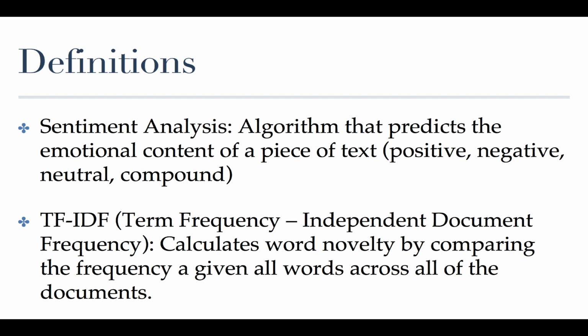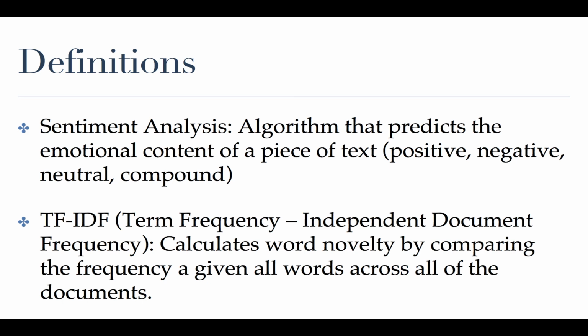This is called Term Frequency Inverse Document Frequency. It's a calculation that counts all of the unique words in a piece of text and then does a very easy math calculation, taking the number of times any word has occurred in that document and dividing them from each other essentially. What that does is give you a word novelty score. And if you calculate a word novelty score multiple times and then take an average of it, you can get a general novelty of that document.